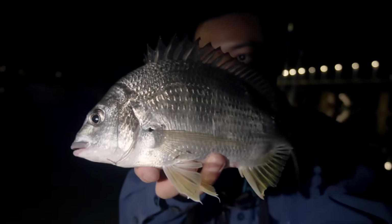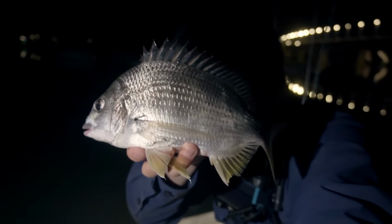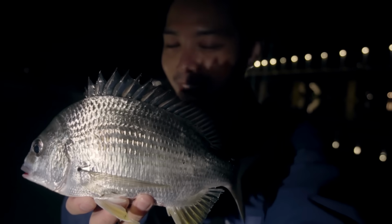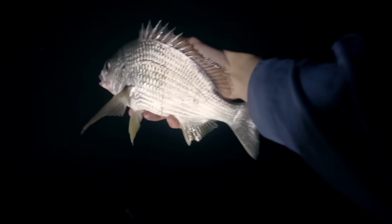How's that for a fish? Not bad. Another bream. Let's block my face out of there so it's focusing on the fish. Let's give it a little sniff test. I shall be sleeping easy tonight. Yeah, boy. Tonight has been our night.